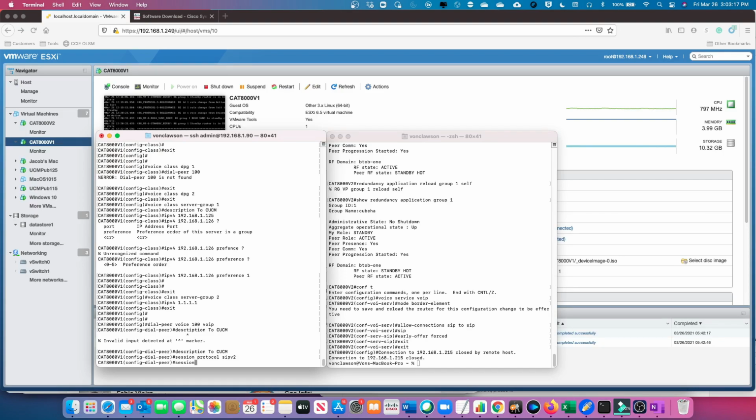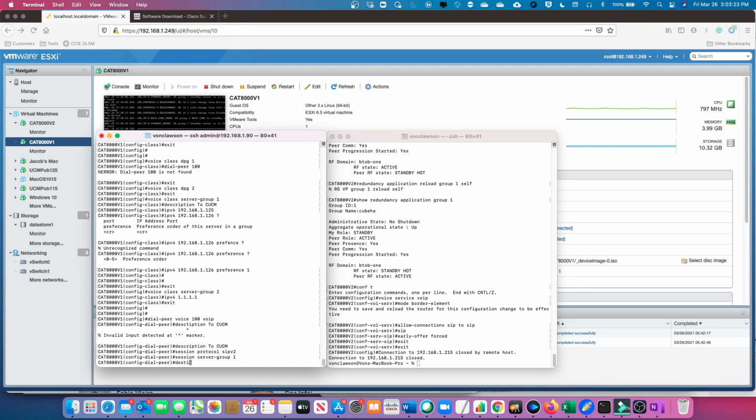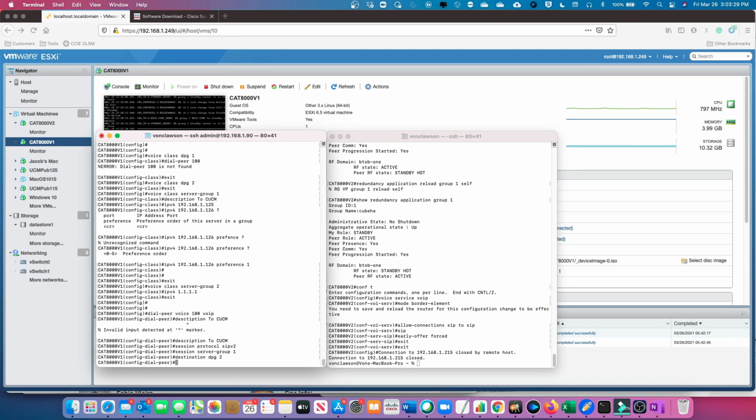We tell it where it's going, which is our server group. We're going to give it our dial peer group information, and I'll go over what the dial peer group is going to do after we have both of them set up.